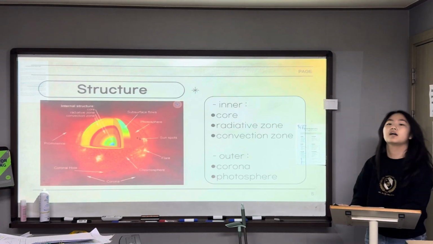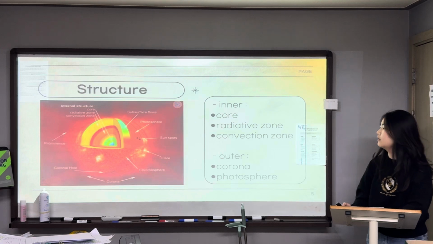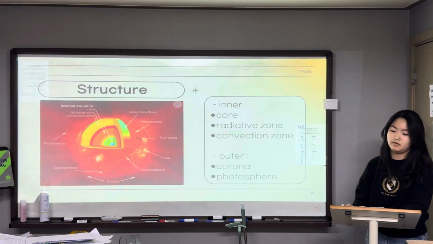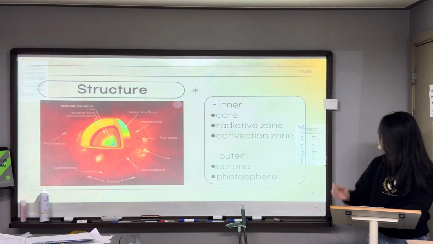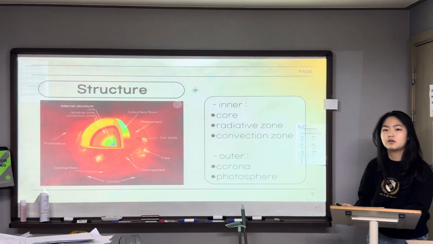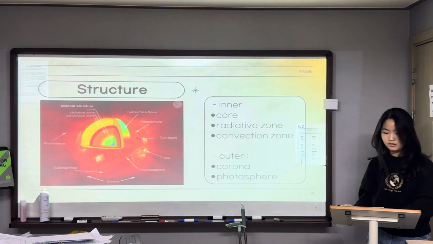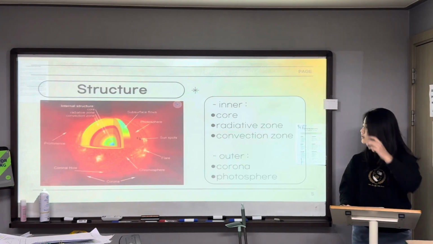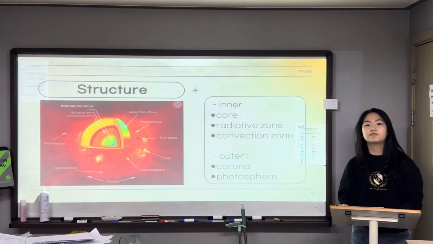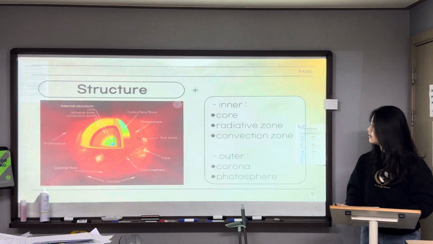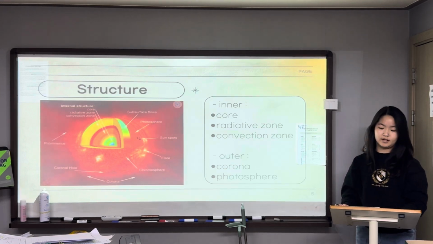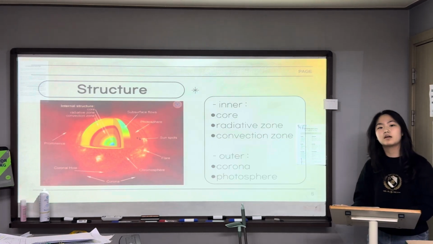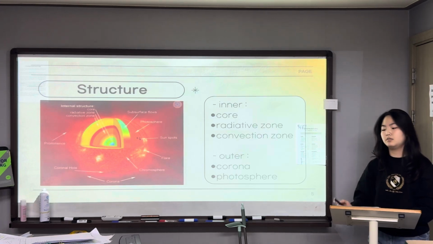Next, the outer layers. The corona is derived from the Latin word for crown. It is the hottest outer layer and can reach up to 2 million degrees Fahrenheit. This is the layer which also causes the beautiful northern lights we see on Earth because of plasma waves. The next layer is the photosphere, which means light sphere in Greek. We are most familiar with this layer because this is where visible light first appears on the sun. It can rise from 6 to 11,000 degrees Fahrenheit and is also the layer where we can see sunspots, which are randomly appearing dark spots that have a relatively lower temperature than their surroundings.